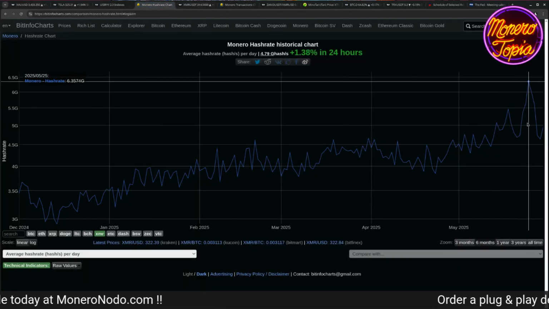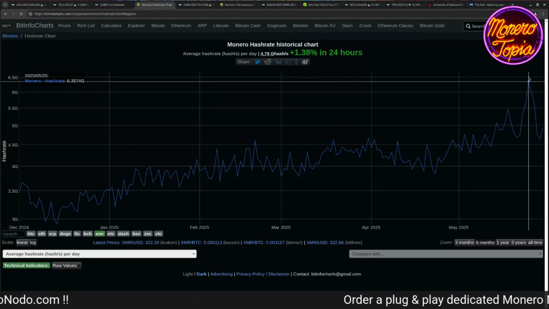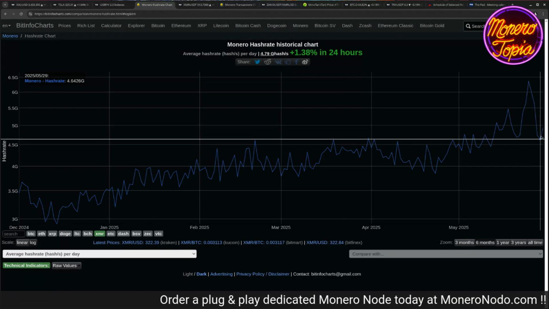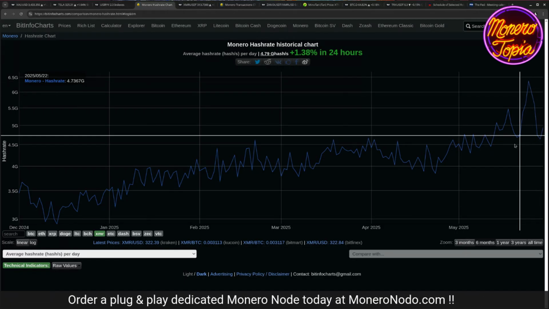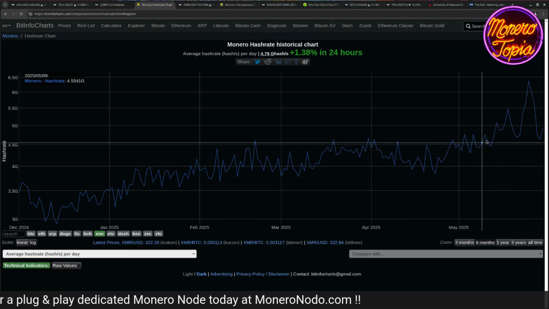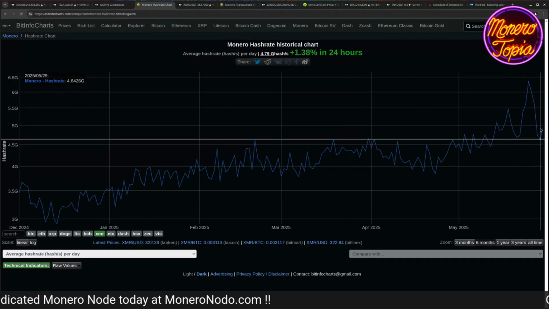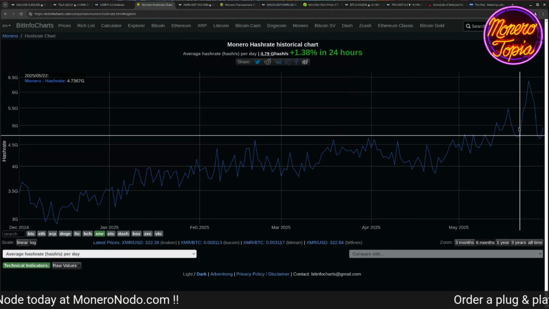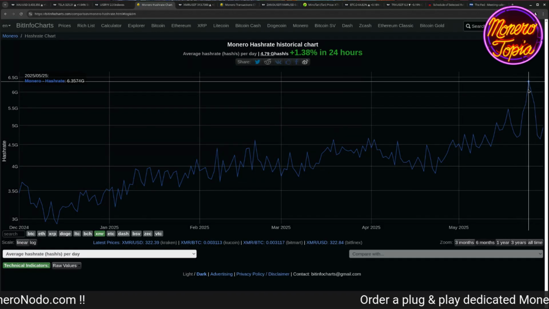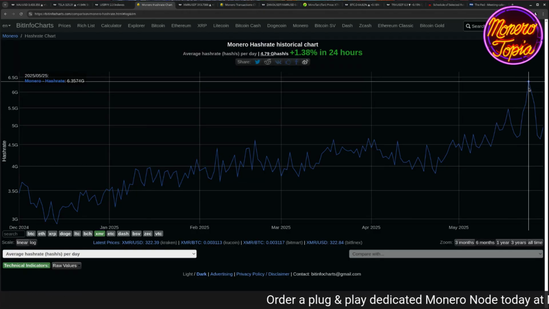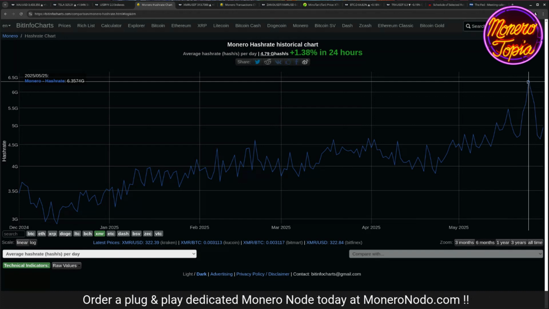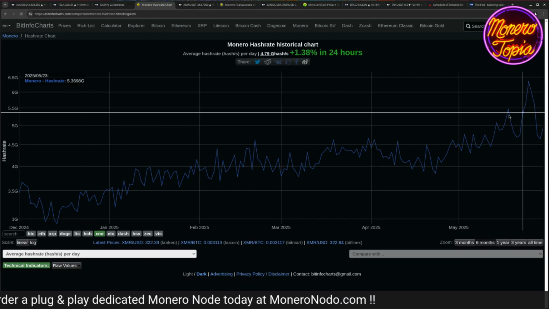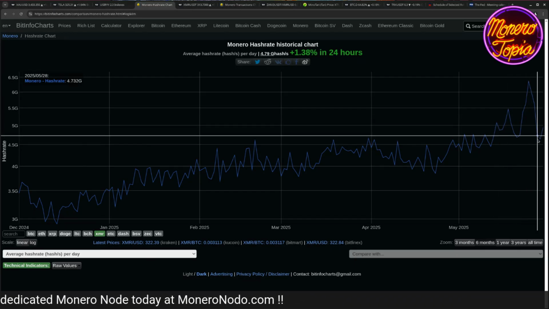So hash rate seems to basically be doing the same thing. We had the big spike with the release of Tari, and then it seems that hash rate has kind of come back down, but it's only come back down to the place where we left off. It's actually still slightly above. I was kind of hoping we would hang on to the hash rate gains from Tari, but maybe a bunch of people jumped in there excited, and then maybe there were some issues with Tor and all that, and so some people left.